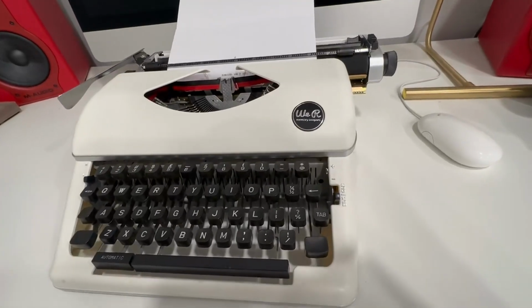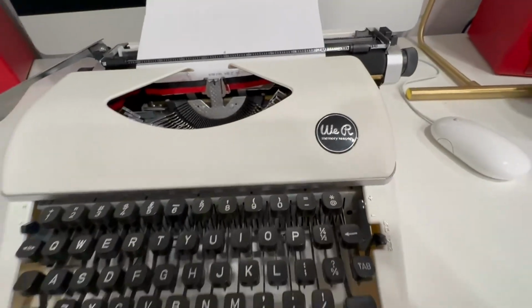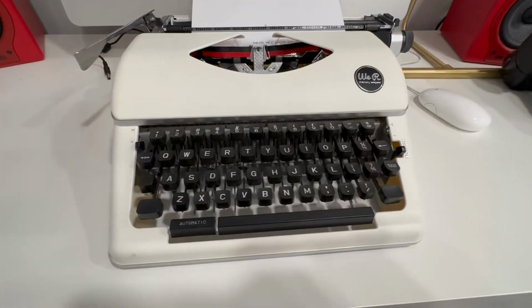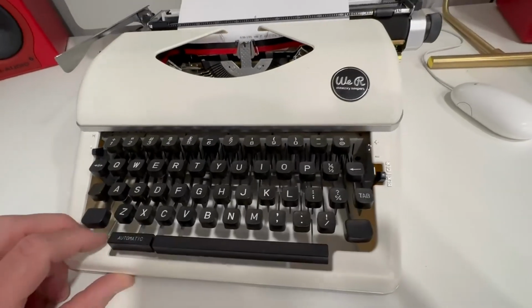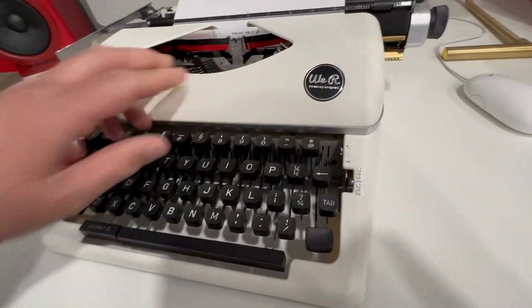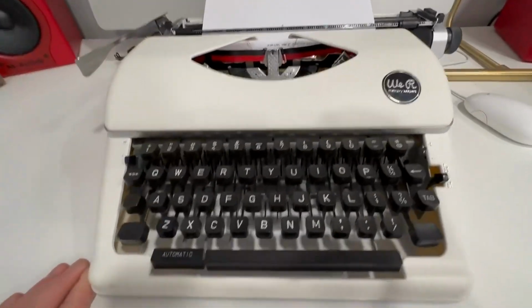Hello Amazon, today I'm doing a quick review of the We Are Memory Keepers Typewriter. This is your old school classic typewriter. No USB cord, no power cord, no Wi-Fi, no Bluetooth, no electricity, no nothing, just like the olden days. And it is super cool.